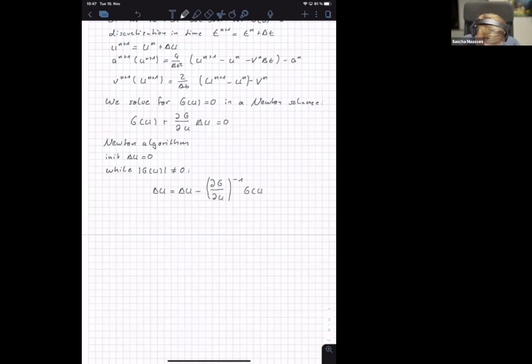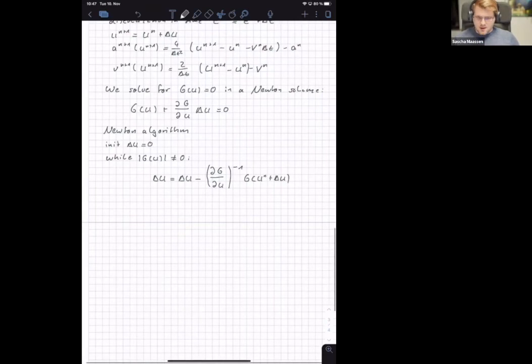And here we use, of course, un plus delta u. Okay, so once more, this is the same Newton scheme that we use in the finite element method and which we will use in this course as well.